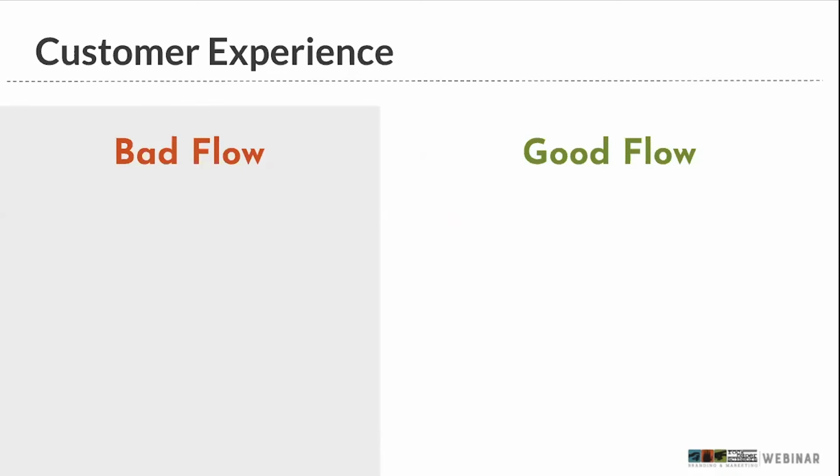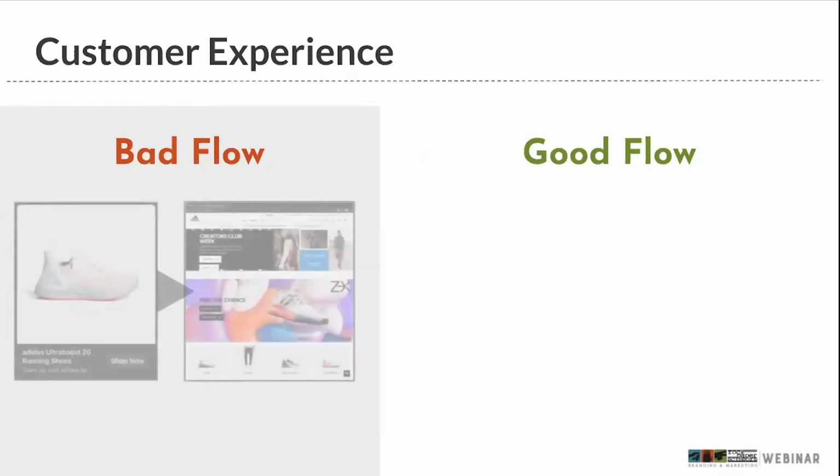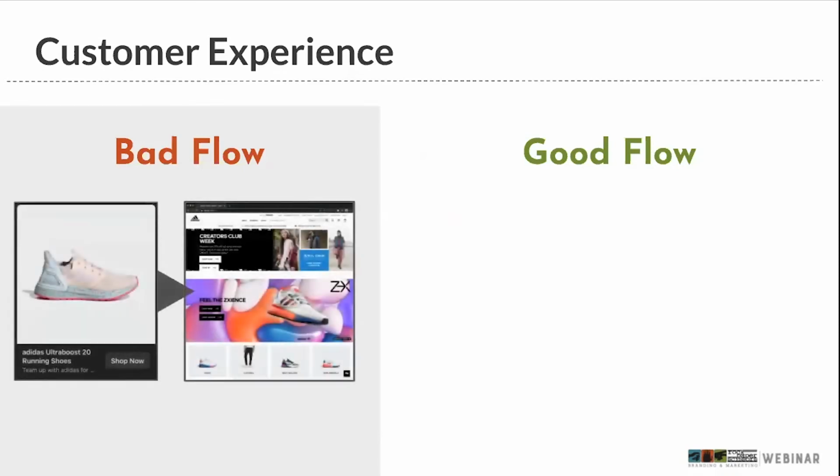So for instance, if there is an ad that has a cute pair of shoes and you're like, oh, I really like those, I want to buy it. And if that ad takes you just to the website and not to the specific pair of shoes, that is so frustrating for a person. Our example here is Adidas, which has a lot of shoes. But think about if you go to an even bigger site like Amazon, which would not do that. They know better. Or Zappos, they know that as well. Think how many thousands, hundreds of thousands of shoes that are there. I'm not going to go find it.